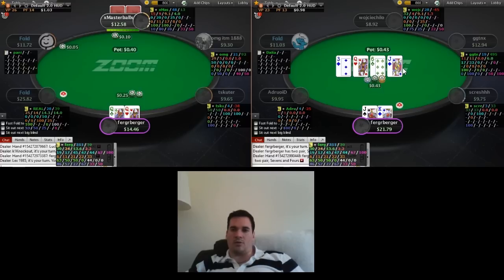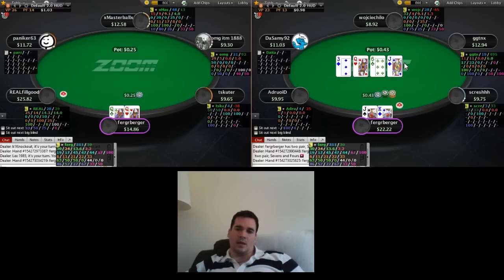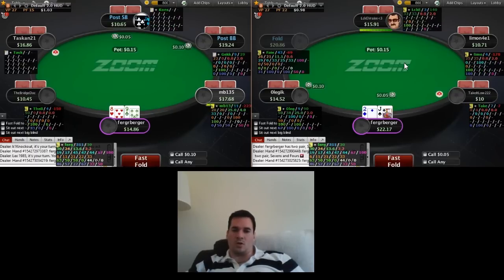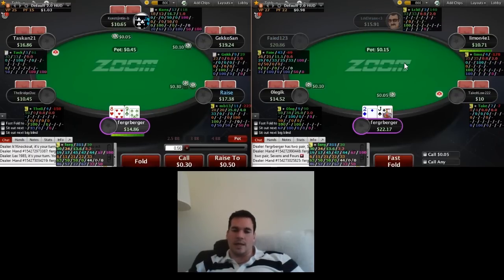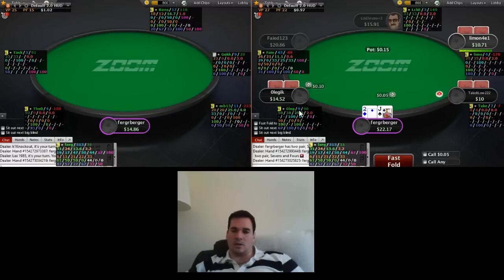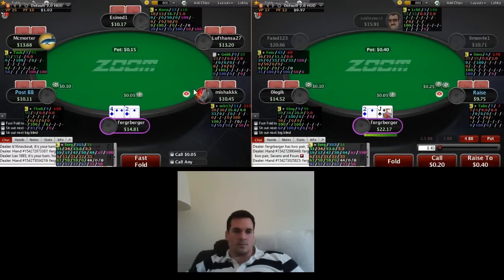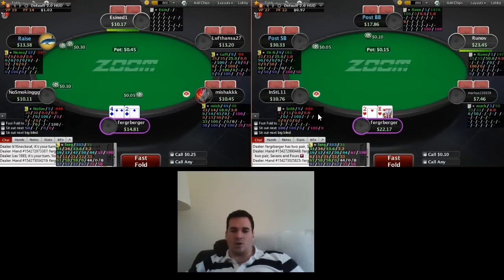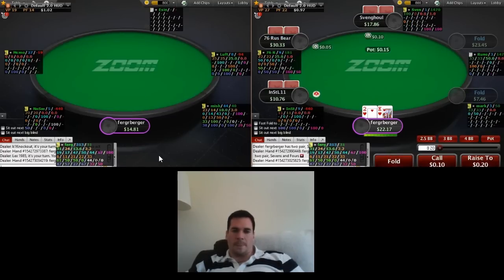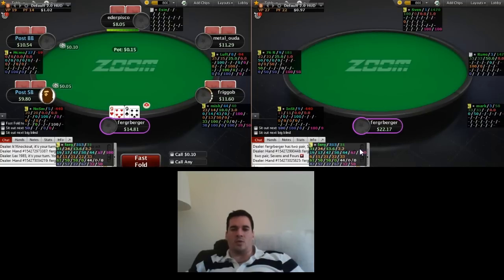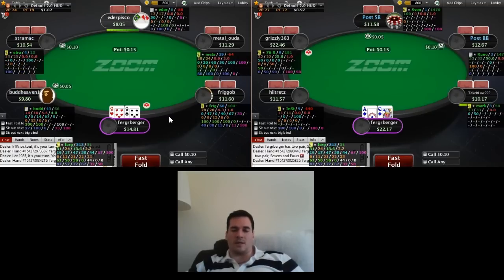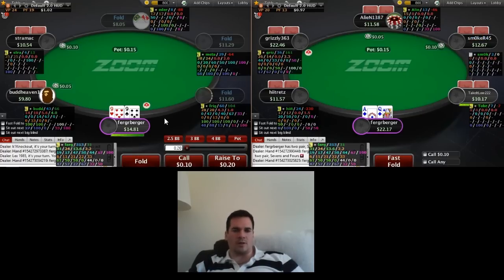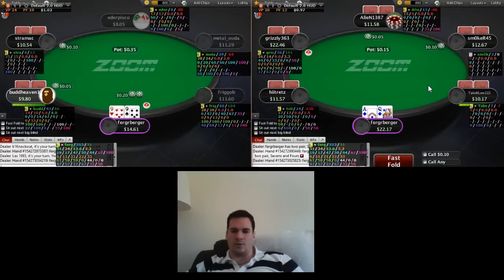We're now going to be betting for value with our second pair. There's a huge amount of draws that can be had on that board, diamond draws, gut shots, open-enders, and so on. And he can have some worse jack-x as well that may call. I'm not really concerned about him having a queen after the flop has been checked through. I would assume if he has a queen that he would probably end up betting it himself on the flop. He was the pre-flop aggressor, I believe, in that hand. I need to go back and review that to be sure, though.